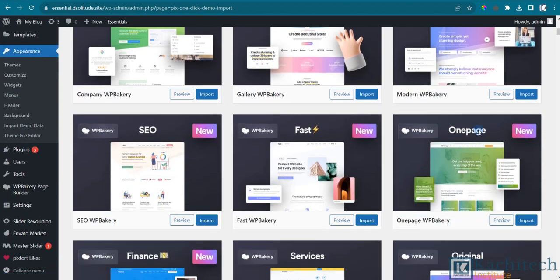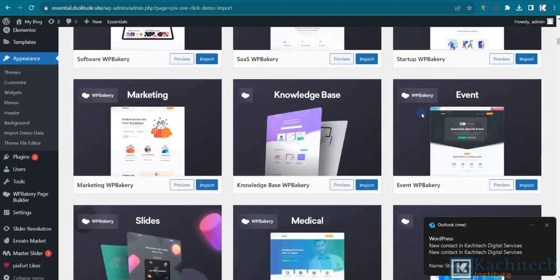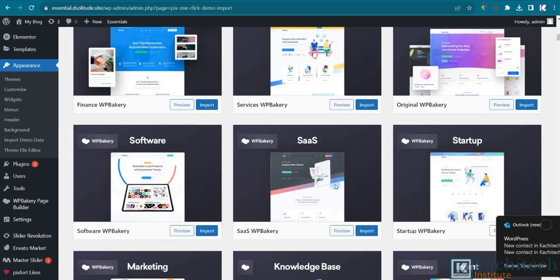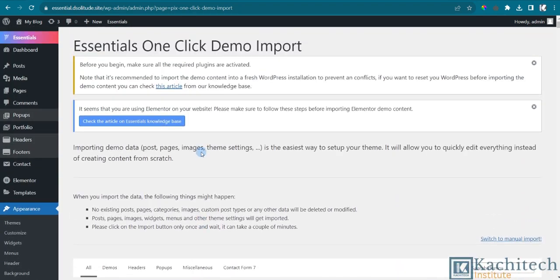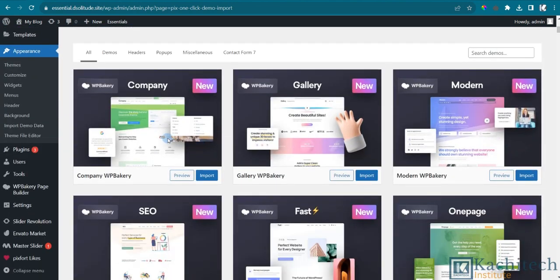So you can see different site demos that you can take a look at if you want them. And a quick note, this particular essential theme will not allow you to import 2 different demos in one WordPress installation. What do I mean? If you just install WordPress and then import one particular demo, you will not be able to import another one a second time unless you delete the WordPress.